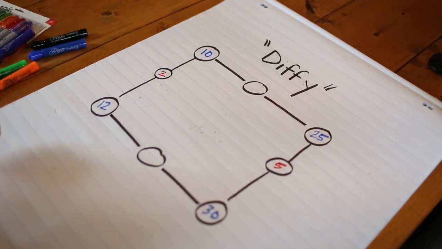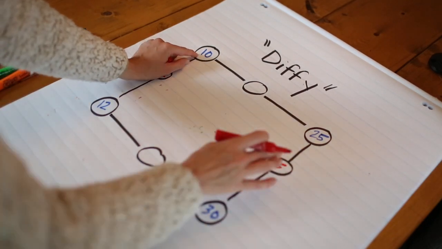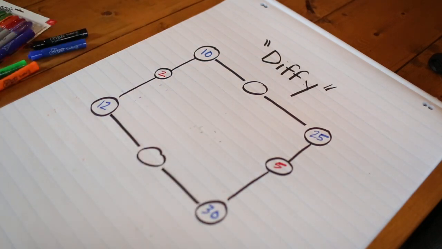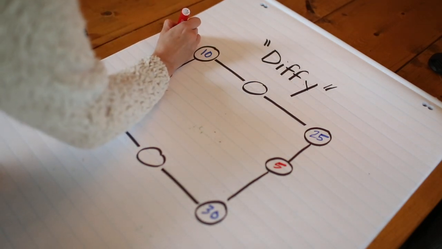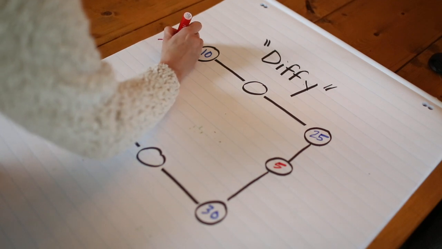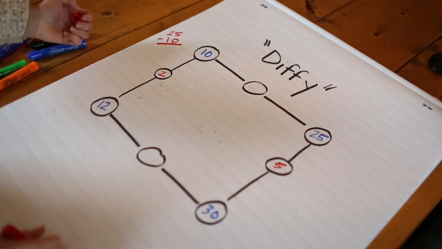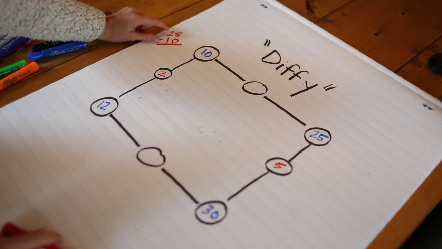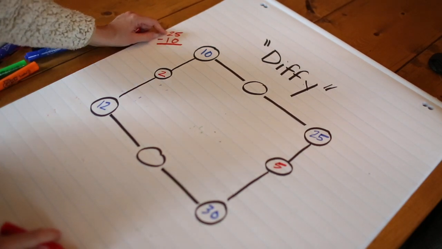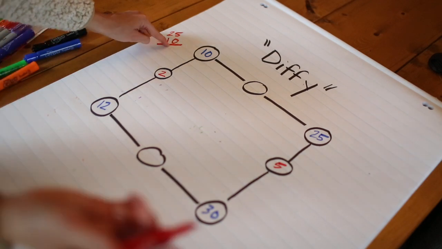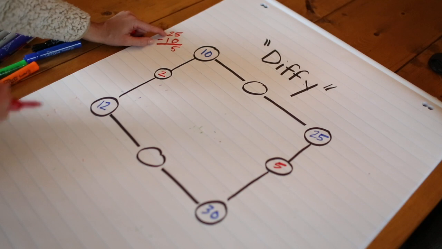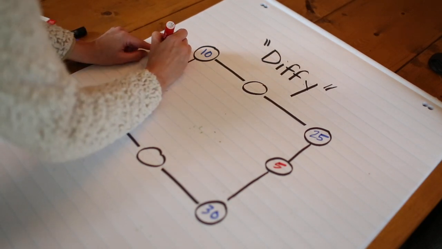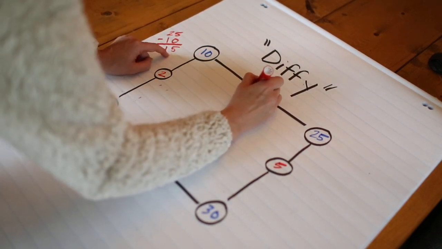Where they might get a little bit hung up is maybe the difference between 10 and 25, and they're not feeling as confident. Can you do a place value stack? Sure, maybe that's how I'm going to solve this problem. I'll just do my rough work off to the side. 25, take away 10. I'm comfortable with this. It's actually quite friendly because I don't have to break apart any 10s. I don't have to do any borrowing. I know that I can have 5 ones, take away 0 ones, I've still got 5. I can have 20, or 2 10s, and take away a 10 and be left with a 10. So the difference is 15.